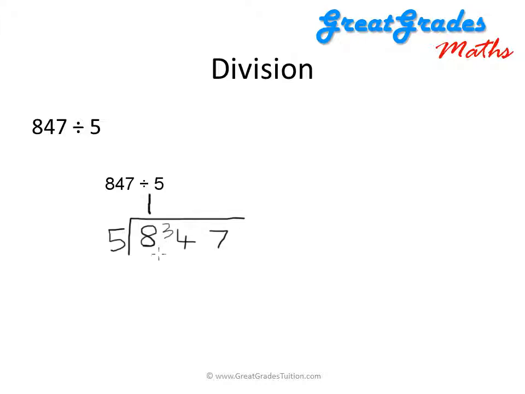So we put that in front of the 4, hovering in mid-air, which turns it into 34. And now it's how many times does the 5 go into 34? And so this goes 6 times, but there's a remainder of 4. So now that turns the 7 into 47, and then it's how many times does 5 go into 47? Well, that's 9. But it doesn't go exactly. We have some left over.